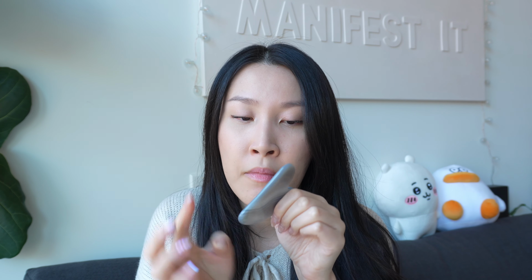I just put on a podcast, or I scroll through TikTok and I use one hand and just scrape away. I actually have a stainless steel one, and I like this one so much better because I find that if it's thicker, it's less abrasive on your skin. It feels more gentle. It doesn't feel like I'm scraping. It just feels a lot nicer.